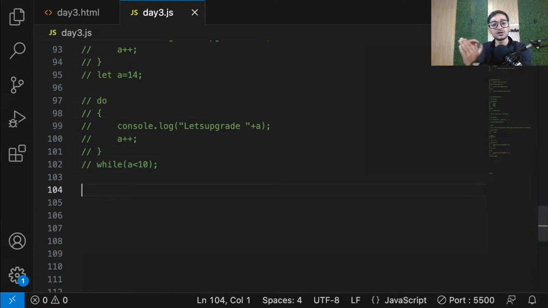So if you see those smaller games, what happens there? They let you play the game first. You play the game, and at the end, they check. Once the game is over, they ask you, do you want to play one more game? So if you say yes, they check the condition. If it is yes, you go back up and again the whole game code executes and then you can play the whole game again. And again at the end, if the game is over, they ask you again, do you want to play again? If you say yes, again the condition is true and it will go back up.